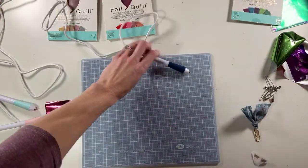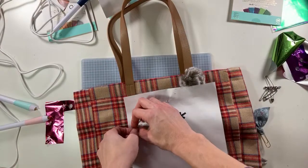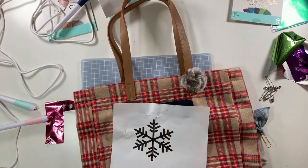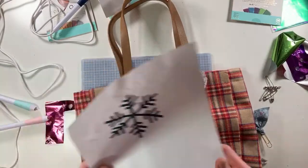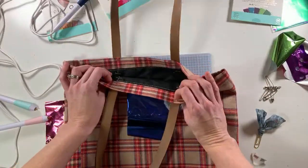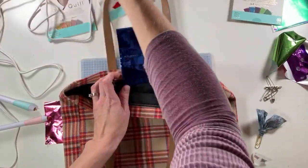Now I'm curious. Now I'm going to mess with it some. So let's do this. We're about to go rogue here because I really thought it would work. You could, Bobby, you could do that. I wanted to print out this image because I truthfully don't have a snowflake stamp, which I know is kind of shocking because, hello, I have all the stamps. But let's see. You know what? Let's do this. I'm going to test it inside because then if it messes up, I'm going to add my initials on the inside of this bag.